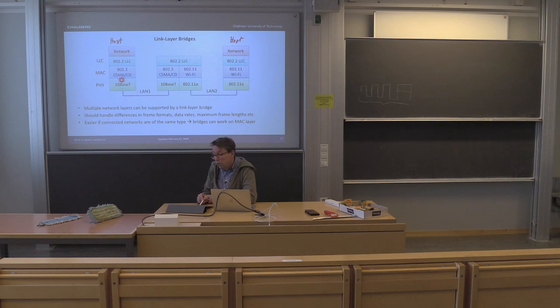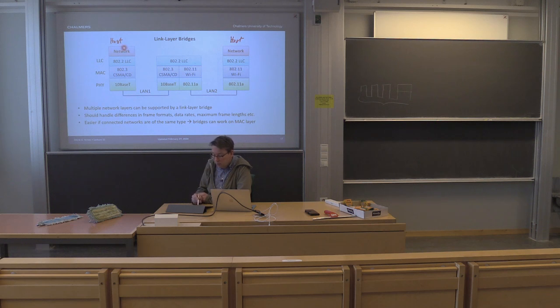Now this host would like to talk to another host, which has another protocol stack, still IEEE, but it has a Wi-Fi MAC layer, and then a Wi-Fi physical layer here. So this is actually a wireless LAN. So how can a host on a wired LAN talk to a host on a wireless LAN? Well, we need a device in between these two devices. And here, a hub or a repeater is not possible, right? Because it's two different technologies here. Here we have something in the cable, and here we have something on radio.